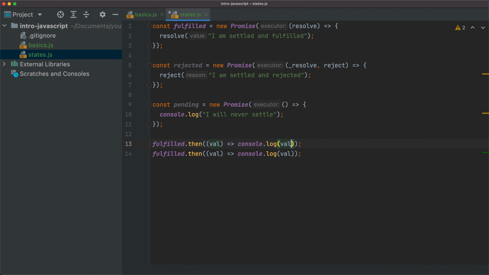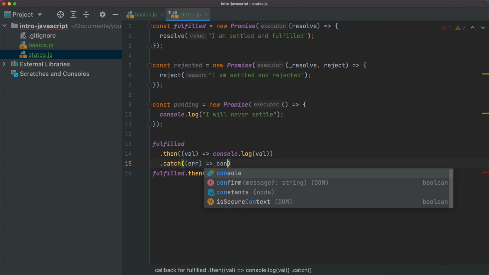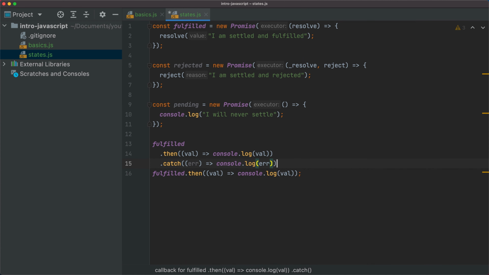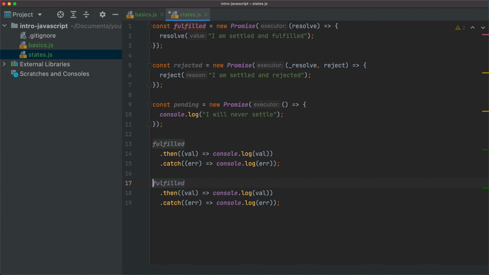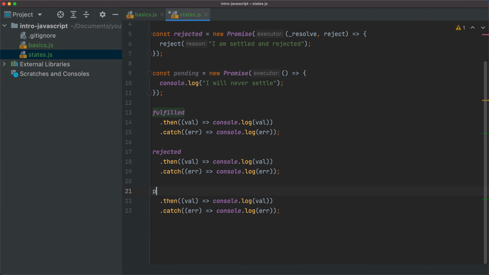Then we can also have the .catch here, and then here we will have an error as well, and we will console.log the error. Now we will have the not fulfilled, but the rejected promise, and then we have again .then and .catch, and in the end here we have the pending .then and .catch.